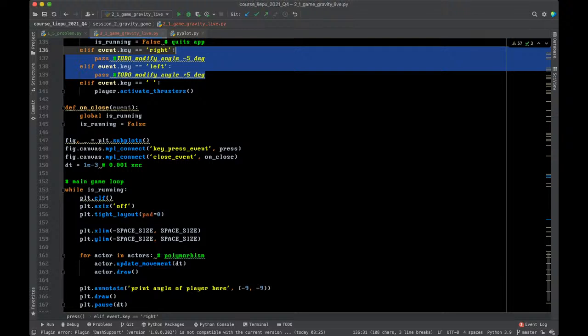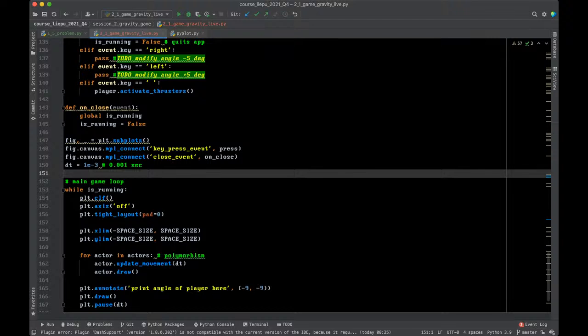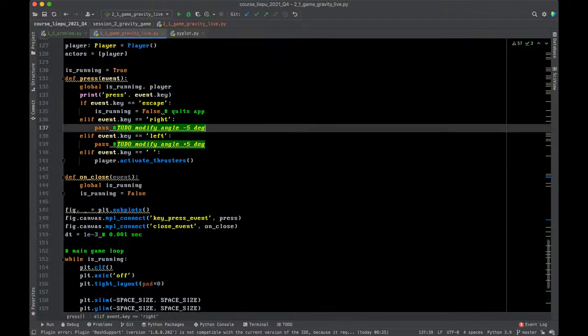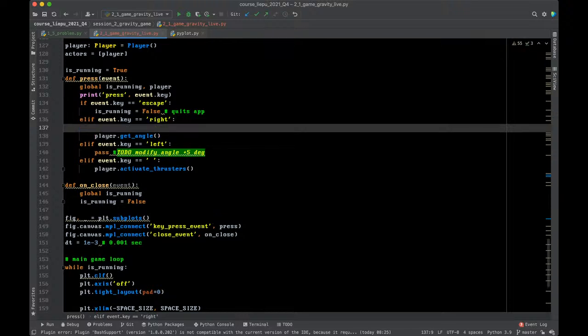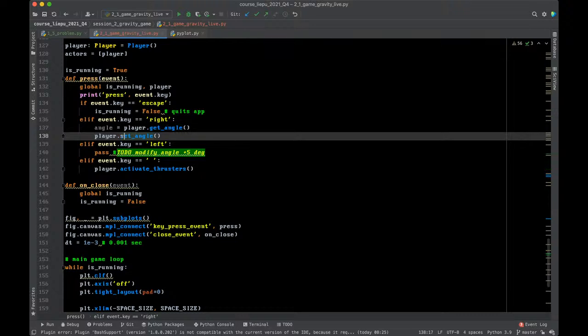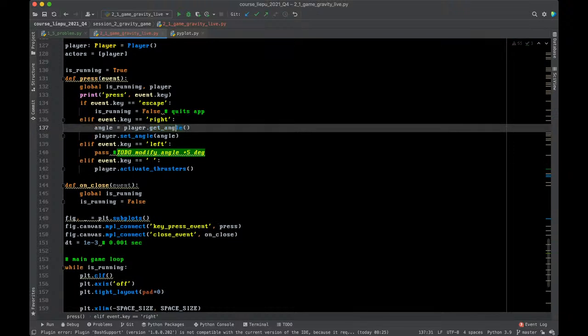Good job for this. And I will show you how to do this now. As some of you asked in the chat, yes, you need to modify the angle here in this function, player set angle. In this case we can even write it in separate lines, because that was one thing I saw in the homework: some of you write the code in one line. If you write spaghetti code, it's very dangerous. So let's write it in multiple lines. So angle equals player get angle, and here I wanted to set the angle, and the angle minus 5, which we could write in a separate line.